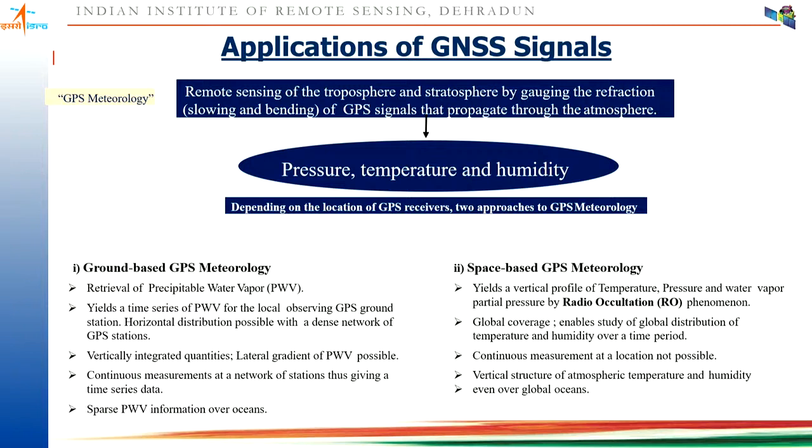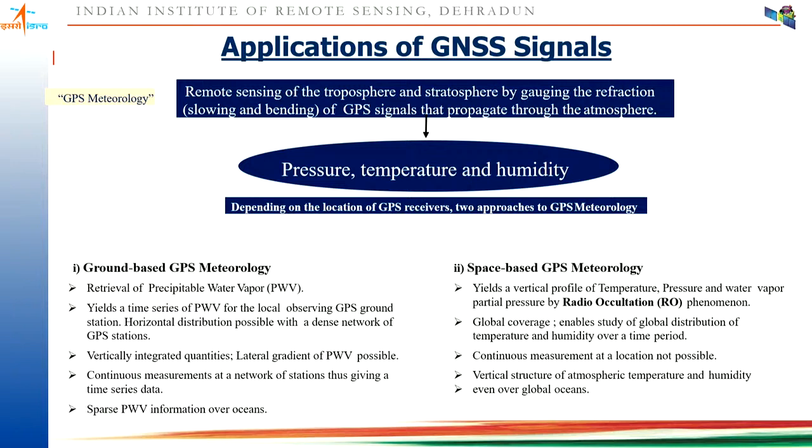That's what we discussed, it is beneficial for us that it gives continuous measurements. So continuously we can measure the parameter at a particular point. For 2 years, 3 years we can derive a time series, and we can compare it with other parameters, so it can be used for other analysis. Sparse PWV information over oceans. Now the thing is about the oceans. You can place this receiver on the ground, so it is fixed over the ground and you are getting measurements continuously.